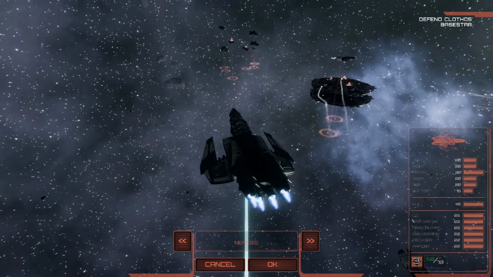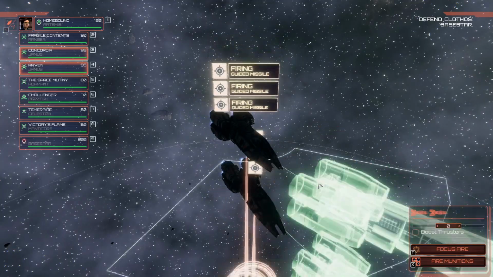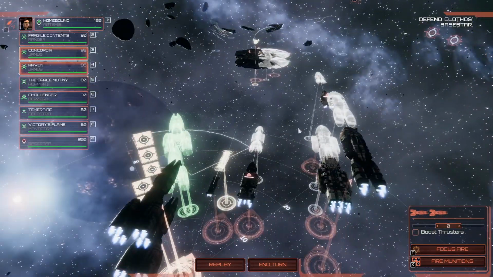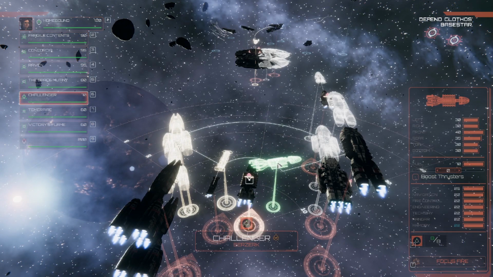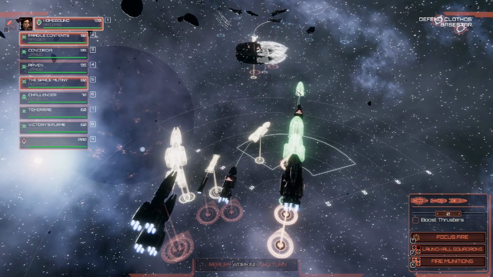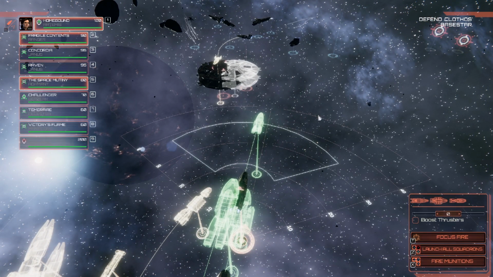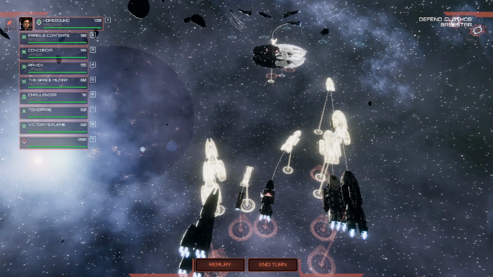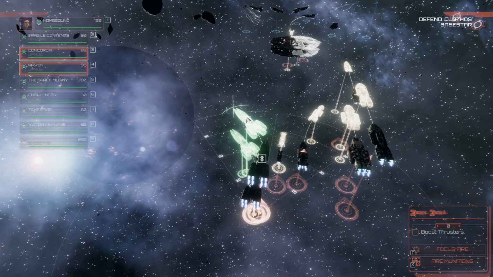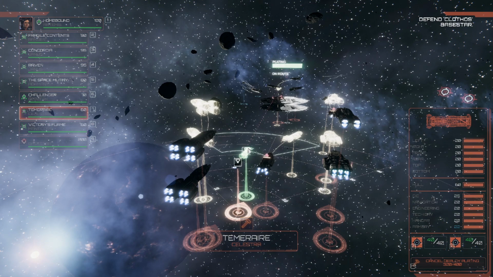What's our line of fire look like? We can hit that. Fire missiles. The rest of the fleet's gotta move. We gotta defend the base star. So we gotta get out there. Next turn, we will have... I'm trying to gain altitude on these guys so that we can get over the rest of the fleet while we fire these missiles. I'm a little concerned about it.